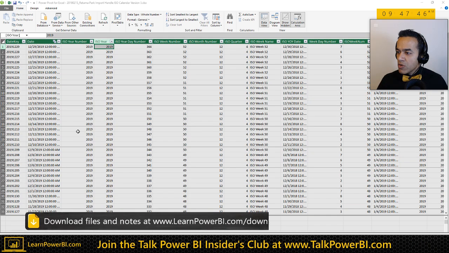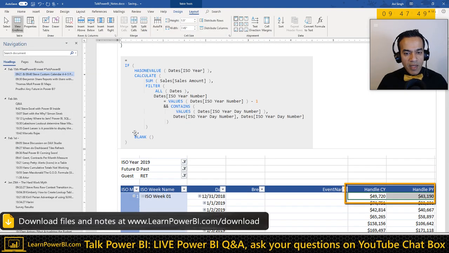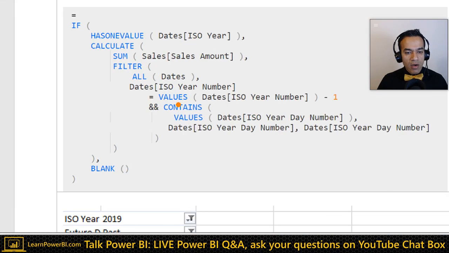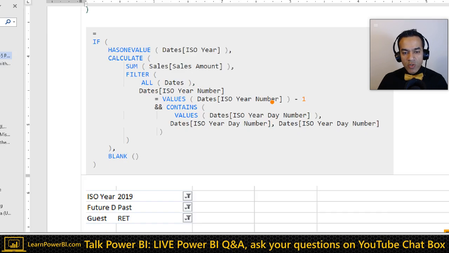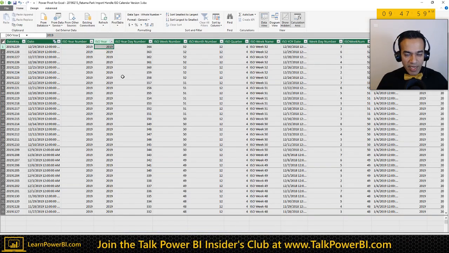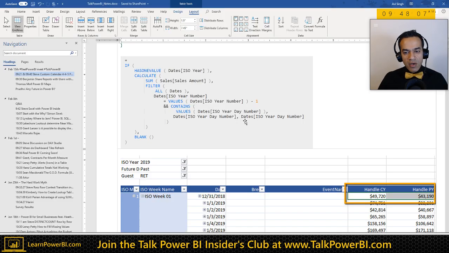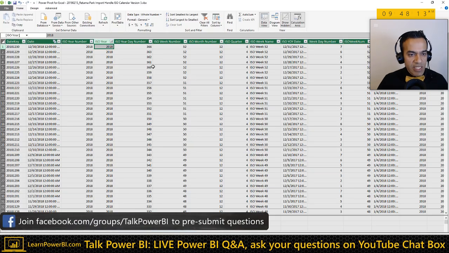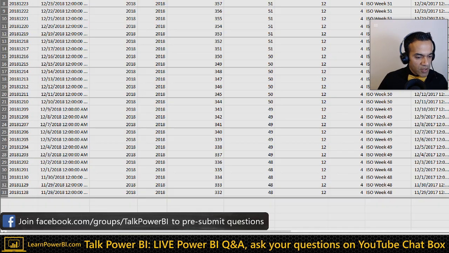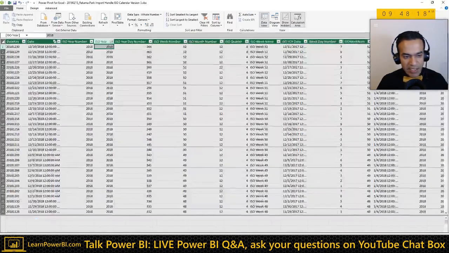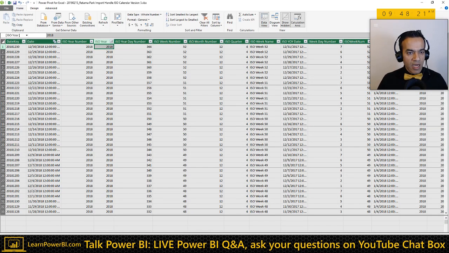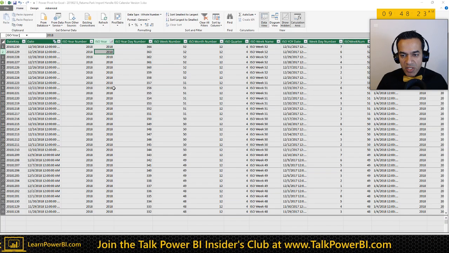And for each row, what does it check for? It's checking date year number is ISO year number minus 1. Okay, so let's go back in, and it's doing it row by row, but just for my sake, I'm going to filter 2018. We knew that incoming filter ISO year number was 2019, so it's going to be 2018. So now it's looking at, you can see, 364 rows. And again, guys, this is like a 445 calendar. It's not really a regular calendar, but it's working so far.